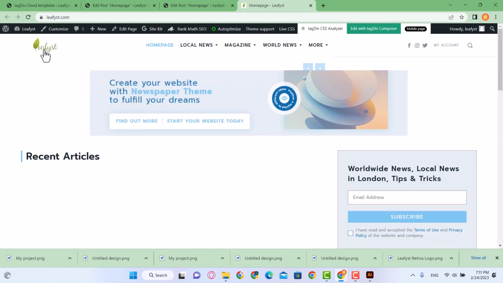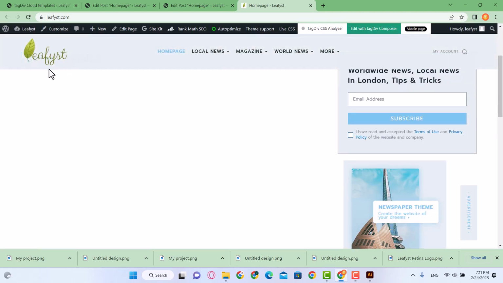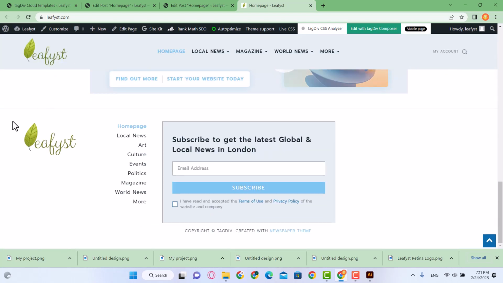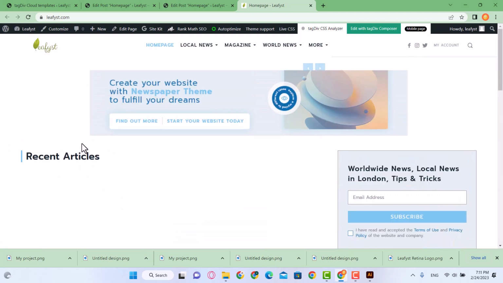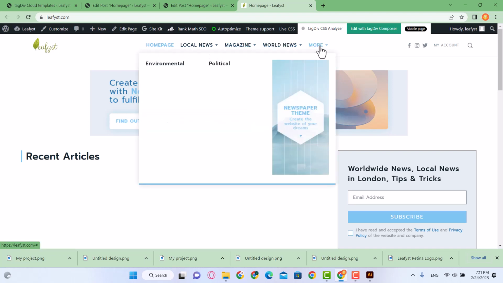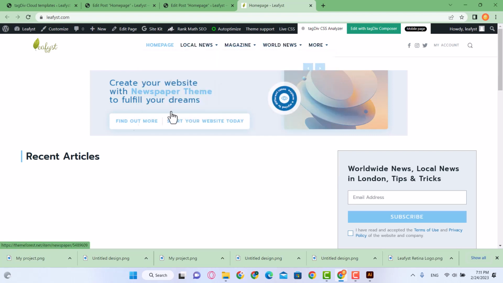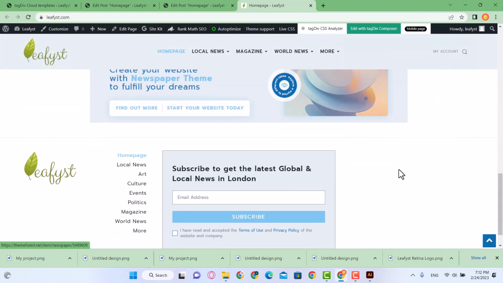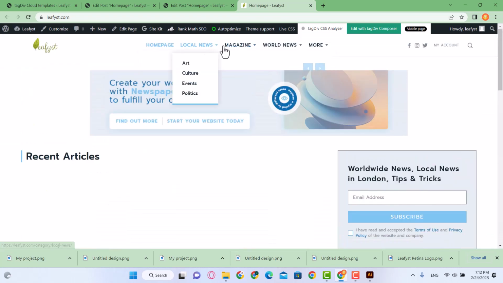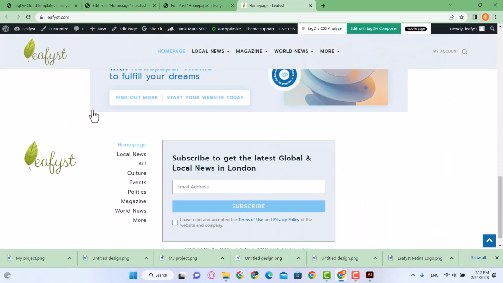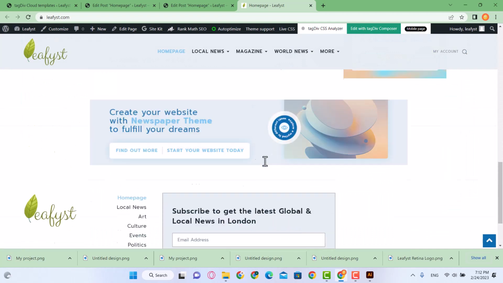Okay, so we have leafist over here and leafist in our sticky menu. When you scroll down, we have leafist over here too. Maybe I'll disable the pop-up. Next, in the next video, we are going to set up our theme, set up our menu bars, these menus, remove extra stuff, make it better, then we'll move on to uploading our content.